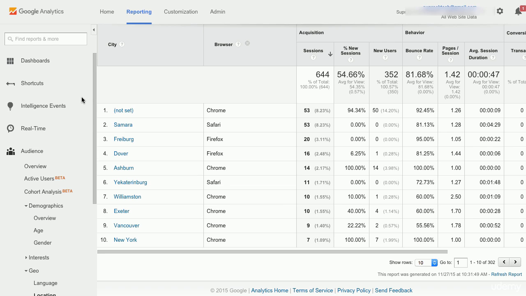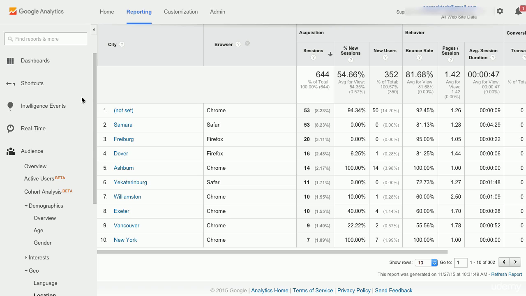Here's something to take note of. There are more metrics located to the right, but not every metric works with every dimension. Each dimension and metric has a scope, and it only makes sense to combine dimensions and metrics with the same scope. An example of this is sessions is a session-based metric, and it should only be combined with session-level dimensions like city and source. It would not make sense to combine sessions with action-level dimensions like page.